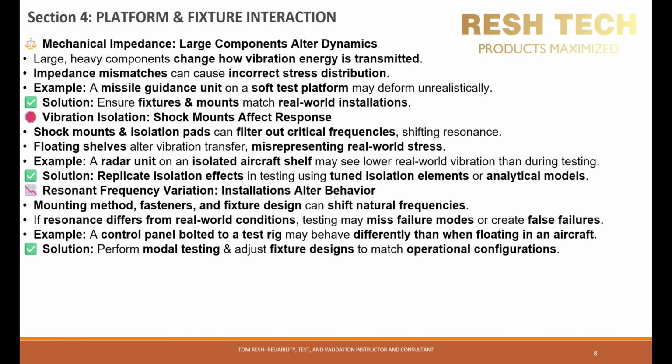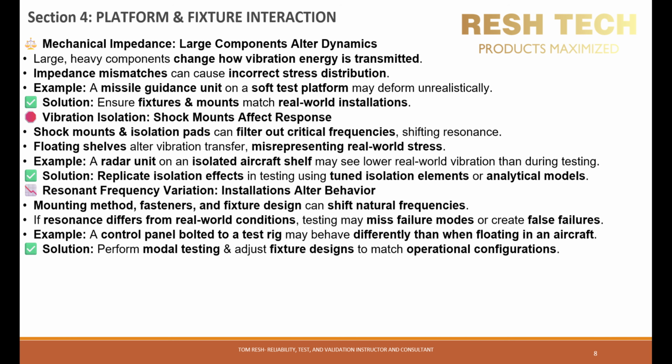The solution for this is to ensure the test fixture and mounting interface closely match the real-world installation to minimize impedance mismatches. Vibration isolation, such as with shock mounts and isolated shelves, affects responses. Vibration isolation is commonly used to protect sensitive equipment from excessive vibration. However, in testing, isolation systems can interfere with accurate vibration transmission.